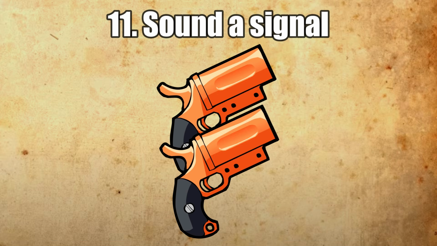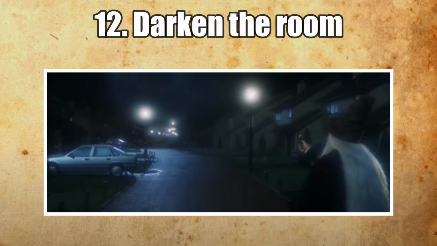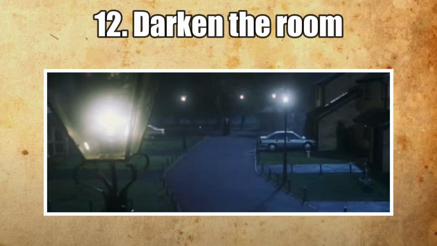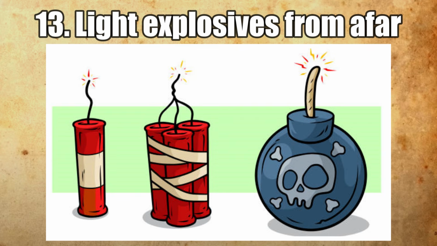Next up, a few ways to use Prestidigitation's second bullet point, lighting or snuffing a small flame. Darken the room, a good trick to get advantage on attacks and disadvantage on incoming attacks if your party has darkvision but enemies don't. Light explosives from afar. 10 feet isn't very far, but it might help you keep safer to get a 10-foot head start running from the fuse you've just lit.